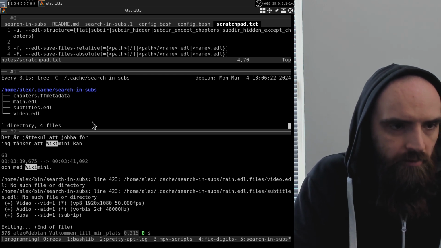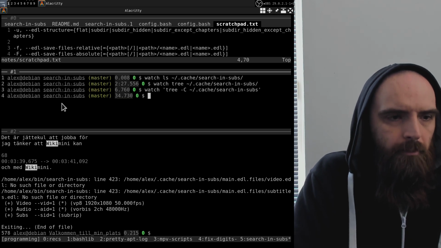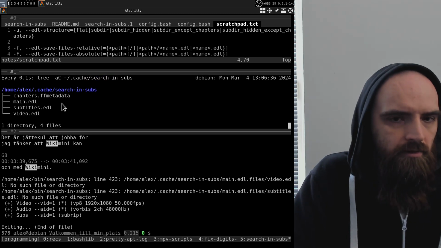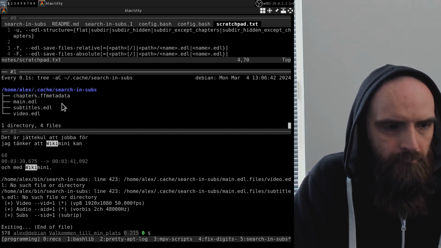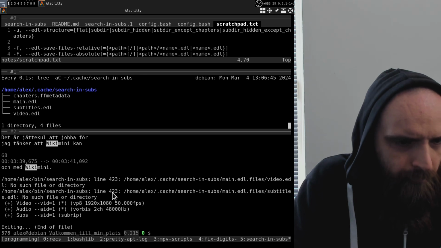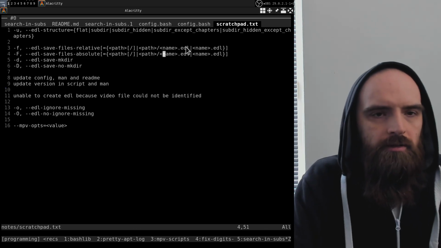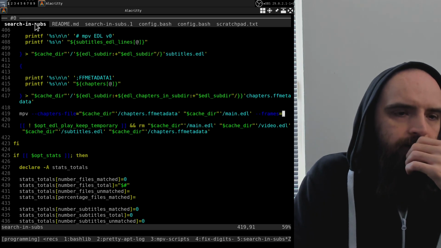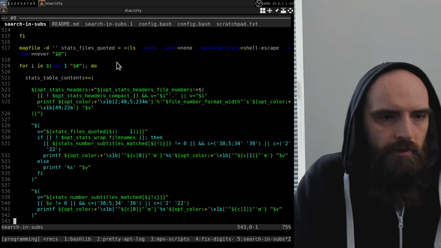Well, it doesn't look like it did what it wanted it to do. That sucks, I guess. Or maybe it did. Wait a second. I forgot to say tree all, but oh, no such file or directory. Of course, I haven't created that directory. Yeah, that needs to be created, of course. So let's add that.